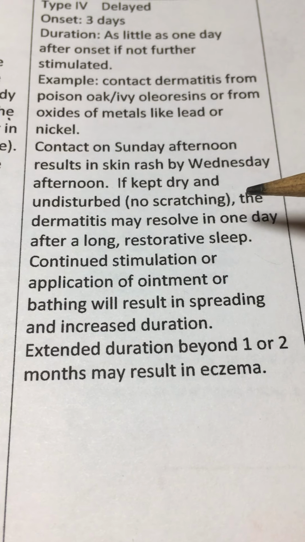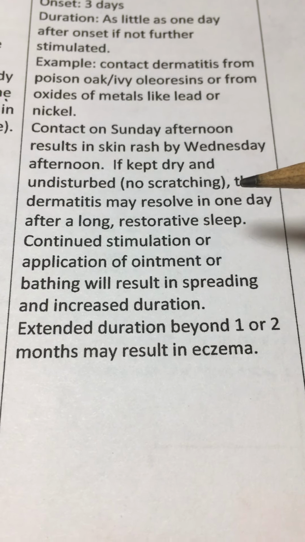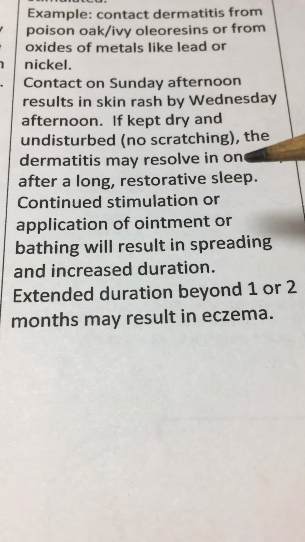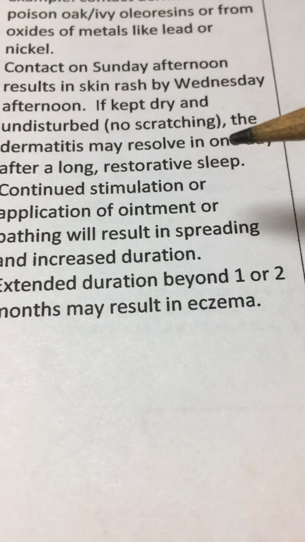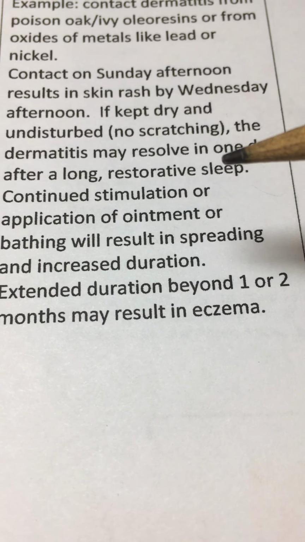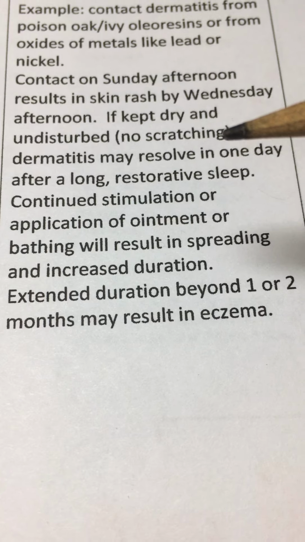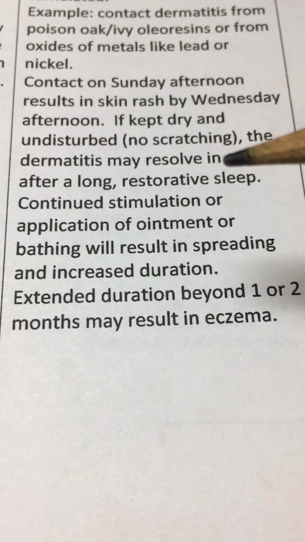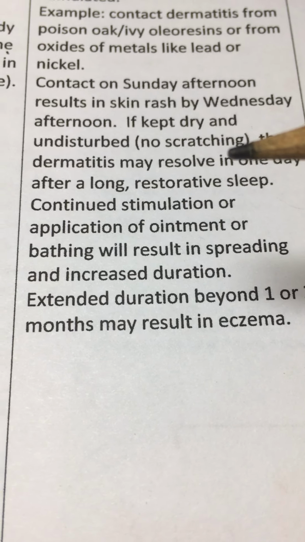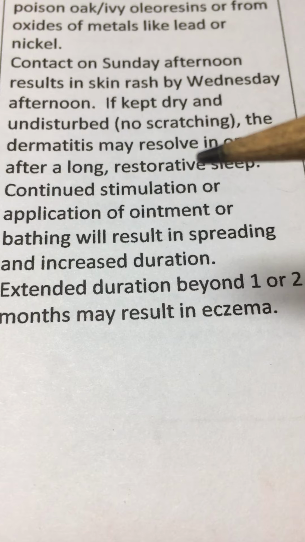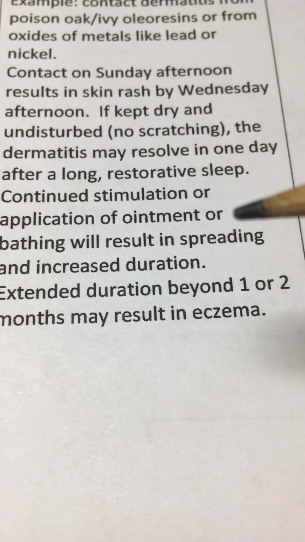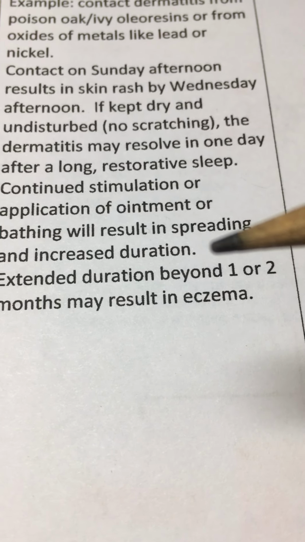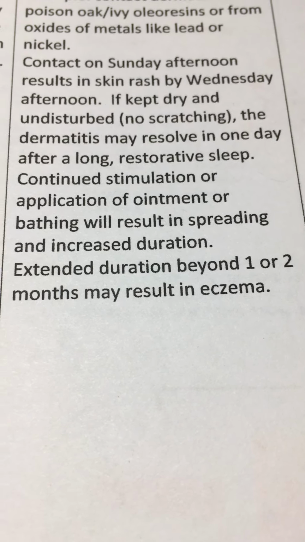And if it's kept dry, undisturbed, no scratching, etc., this can resolve in as little as 1 day because we actually have cortisol from our own bodies, which is going to resolve this situation. If there's a great deal of disturbance, people decide to bathe or put some sort of ointment on the rash, then it spreads. And there's a continued stimulation as a result, and that increases the duration. Extending beyond 1 or 2 months may result in eczema.